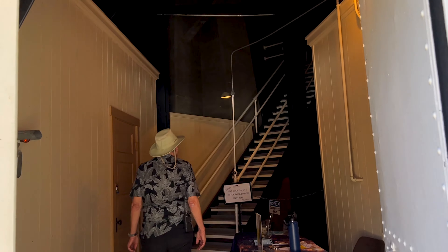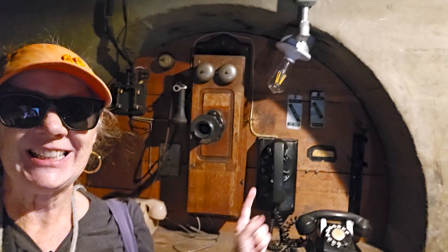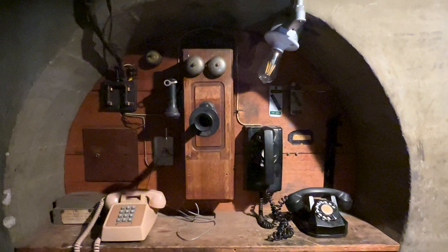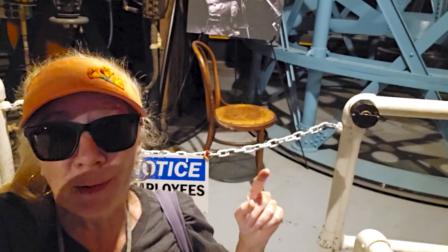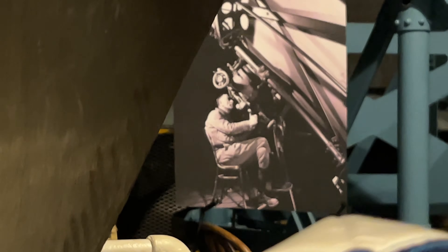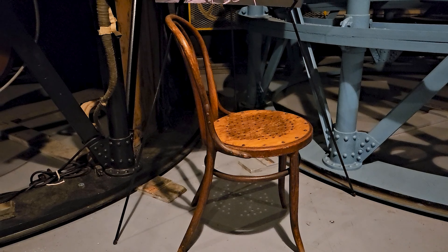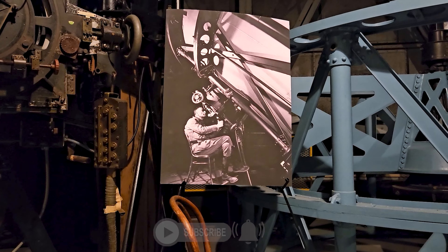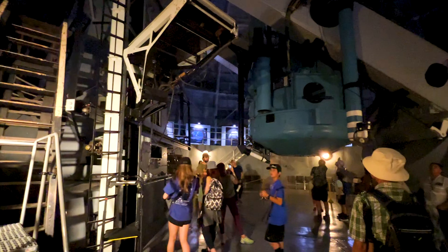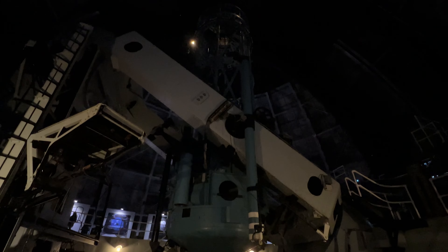Normally the interior of this telescope isn't open to the public, but it was today for an art show. There were a couple of cool things to see on the way up — these are all the telephones they have had here, quite a collection. This is called the Hubble Chair — it's the chair that Hubble sat in. You can see a photo of him here. This is not just the room where it happened, but the chair where it happened. Edwin Hubble discovered the expansion of the universe, and he did it on this telescope.